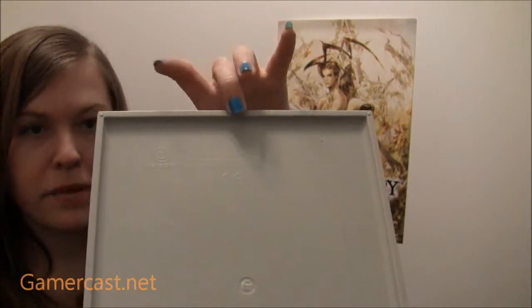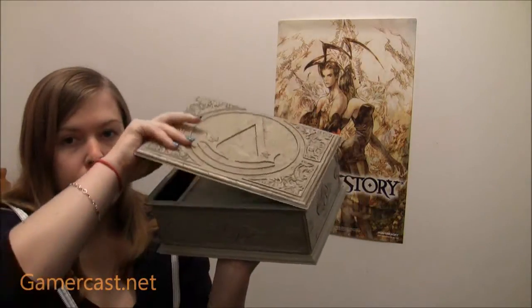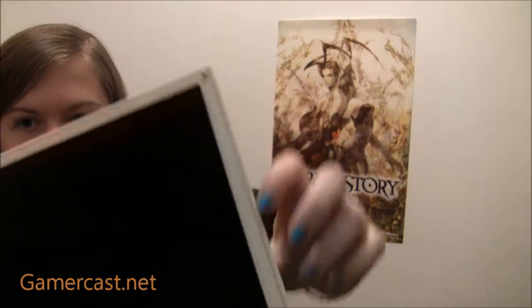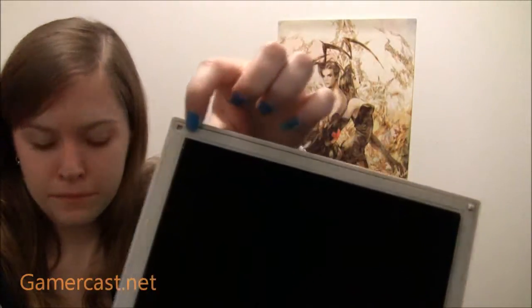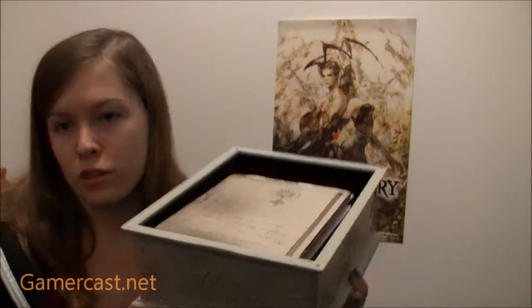You can also tell it's made out of fairly cheap-ish plastic — the kind that you'd get kids' toys made out of, like Sylvanian Families houses. It's got little ridges to keep the lid in place. One of mine is actually broken — luckily the little bit was inside where the pieces sit, so I'm going to have to glue that, which is kind of annoying. But it means I can fix it.